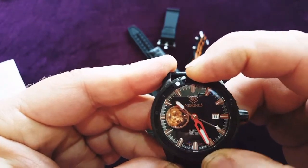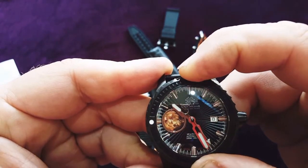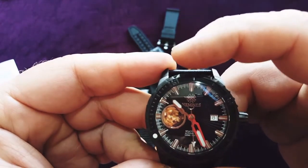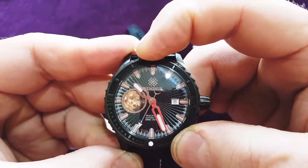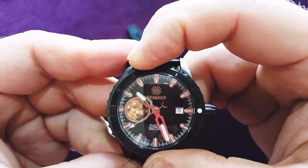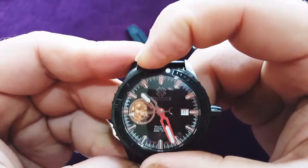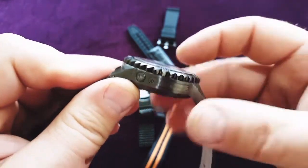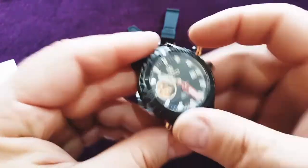Yeah, it sounds nice. I'm going in increments, 15 minutes. Yeah, it's okay. It's nice sounding and it has a distinctive click between each click. Well, it's a really distinctive click.